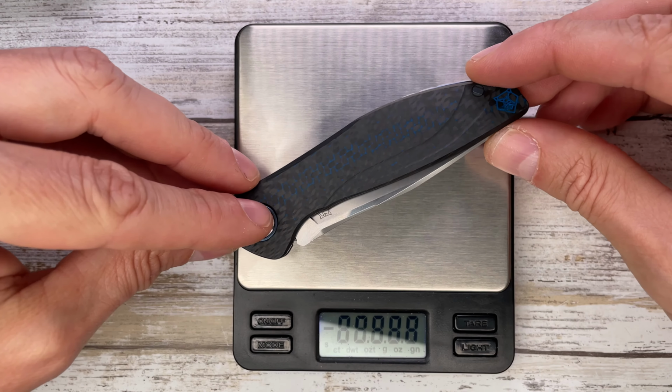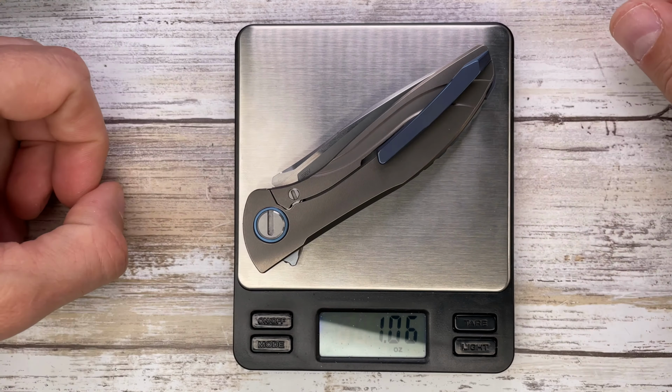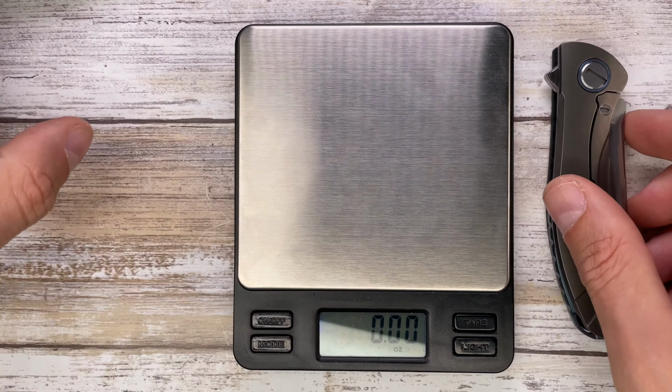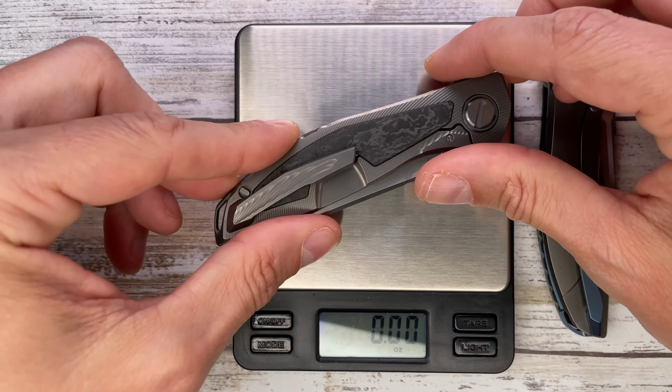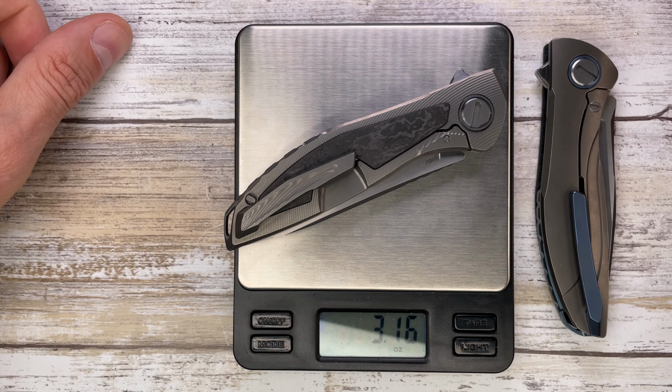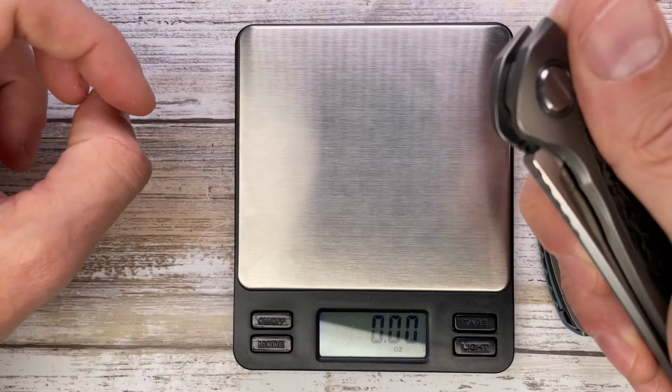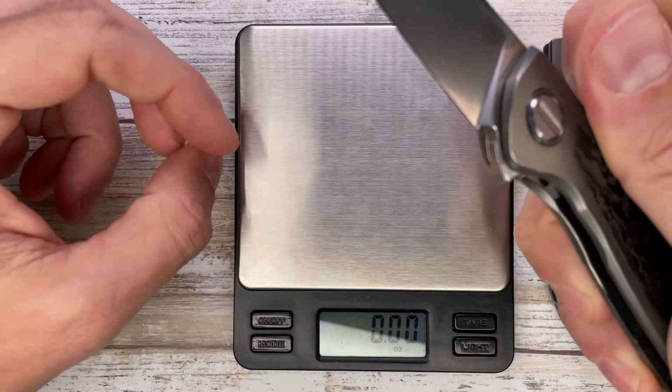So you have the Hation over here weighing in at 2.6 ounces, and it's a fantastic one. The Neon, it's 3.16, so yeah, it's a little bit heavier because of the titanium scales. There is some extensive skeletonization going on the inside, which is just beautiful, but there is a difference in weight.